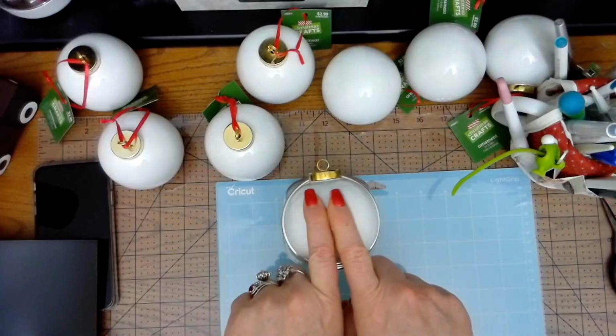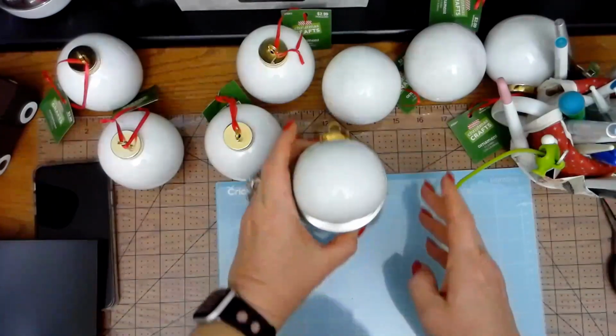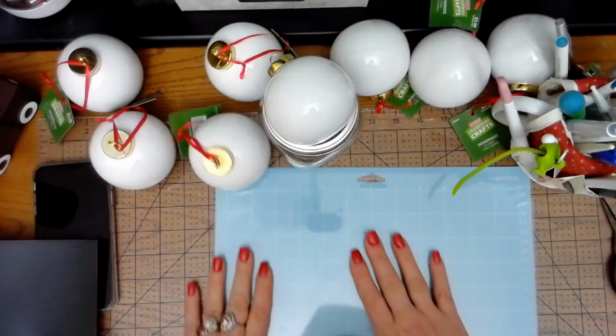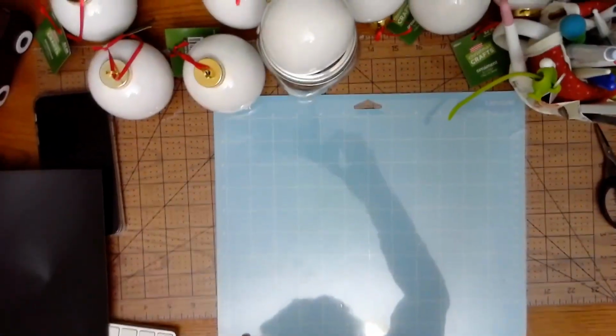So the first thing you want to do is cut your vinyl, and we're going to show how to do that. Before you apply anything, we're going to clean these with alcohol so that they will stick better. So I have my mat right here. I'm going to give you guys just a little bit more area. I'm going to move this so that you can see.